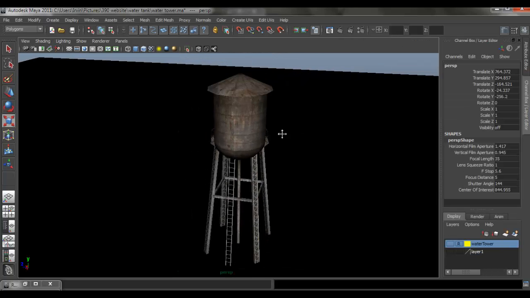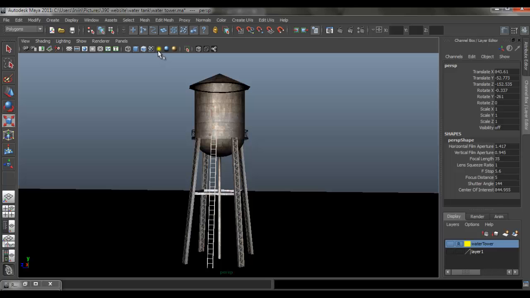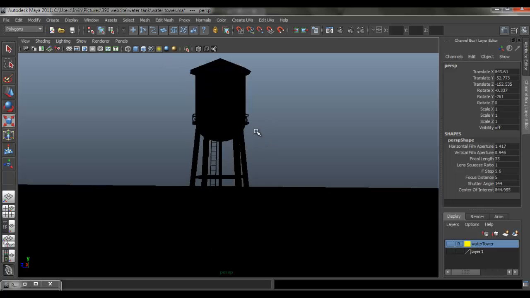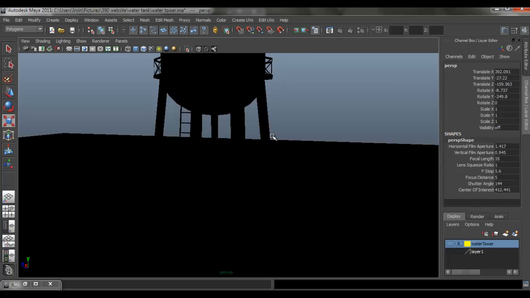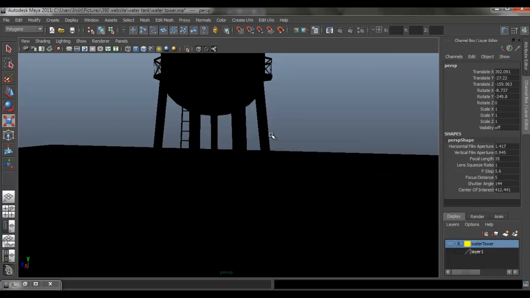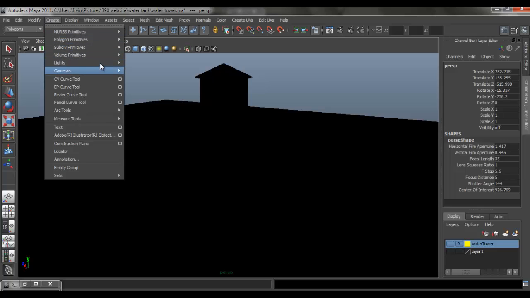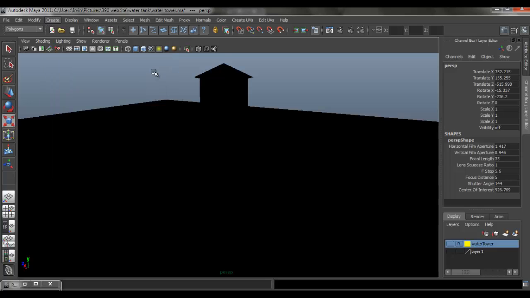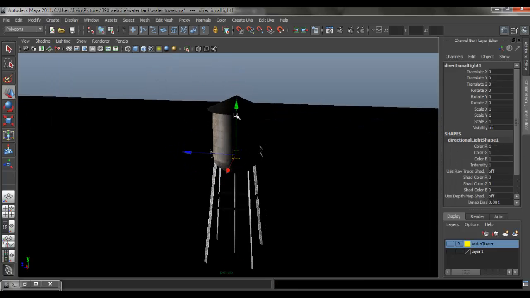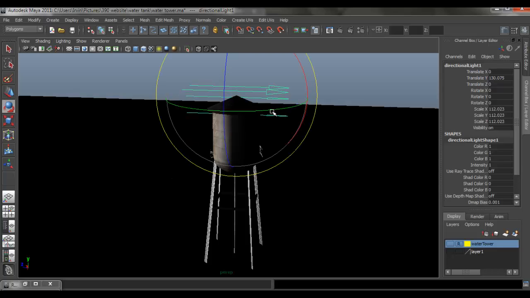and now we want to add some lighting. I'm going to click here under use all lights so that we can actually see the lights in action. And I'm going to create lights. I'm going to use the directional light. Move that up. I'll scale it so that I can actually see it. Press E to rotate it.